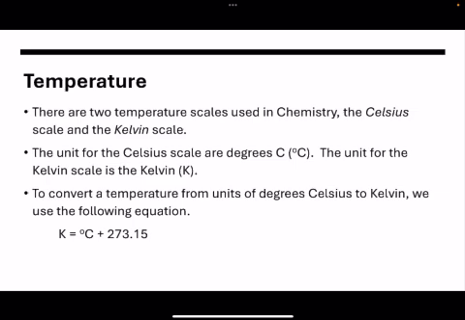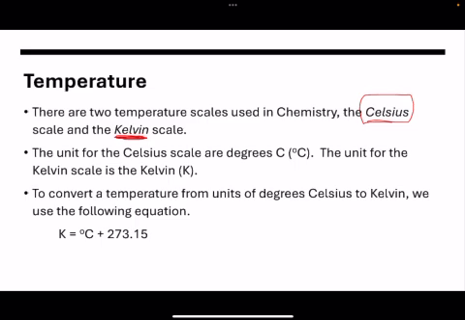Temperature is another common measurement we're taking in the lab. There are two temperature scales that we use. Notice neither of those are Fahrenheit. In the lab, our thermometers will often read in Celsius. That's what they read in instead of Kelvin. But we know that Kelvin is our main SI unit for temperature. So this becomes especially important when you're learning more or taking measurements about gases.